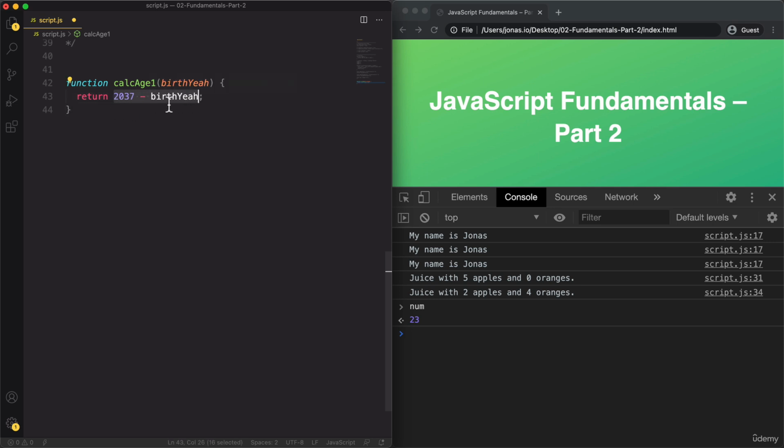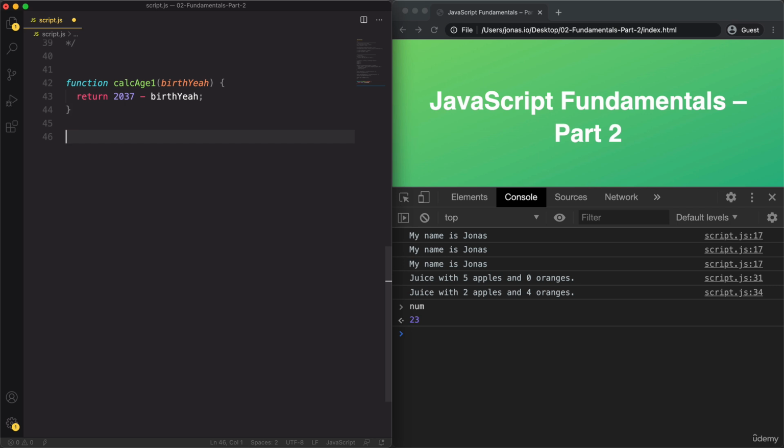So basically of this operation. Okay? So we're taking the birth year that we're going to receive and then use that to calculate the age. And so once again, this is a generic function which is then going to work for any birth year that we give it. So of course, let's now call or invoke or execute this function.